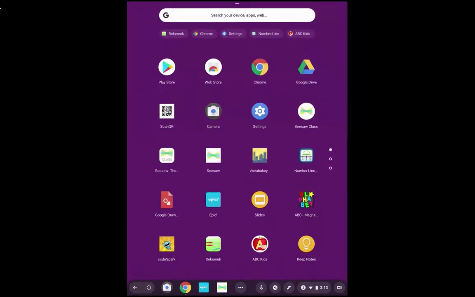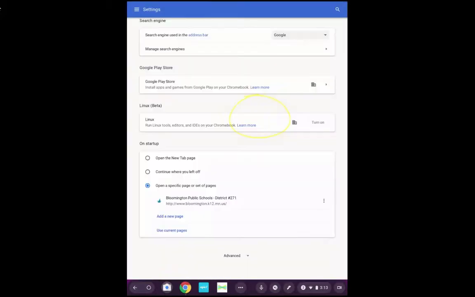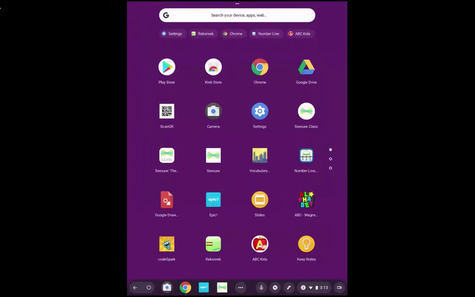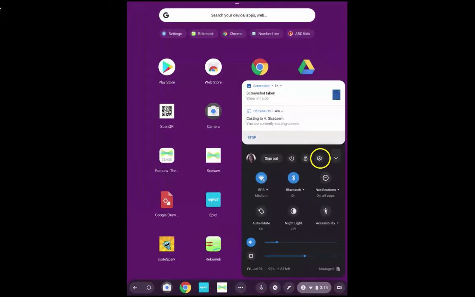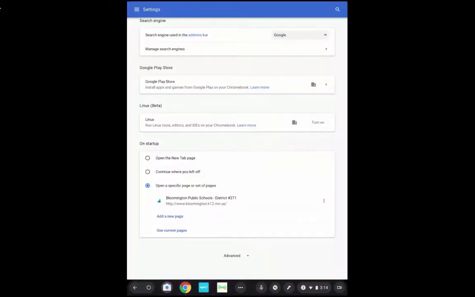The next thing to know about, in order to customize your tablets, you're going to need to go into the settings. There's a couple ways to do that. There is a settings app, so you can always get into the settings by selecting that app, or you can get to the settings by going down to the Wi-Fi battery time area and clicking the settings icon here. We will go into specific settings in different videos, so stay tuned for that.